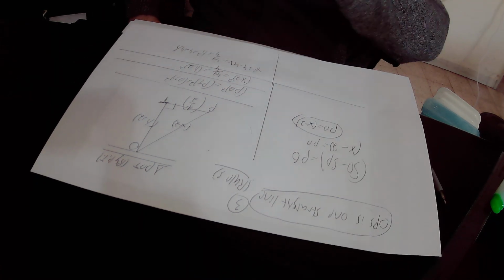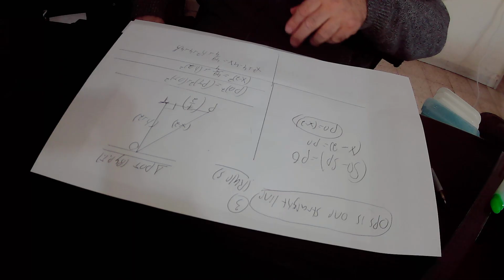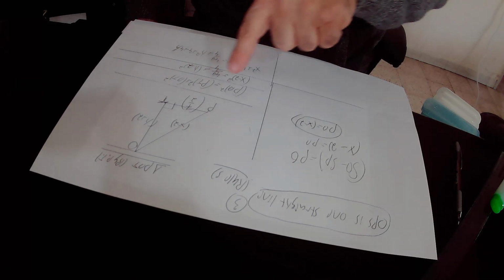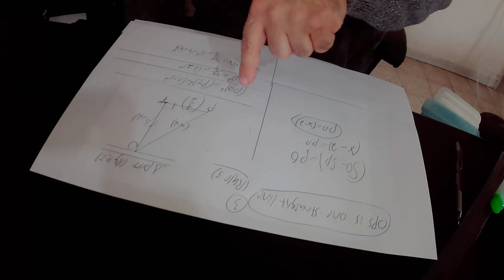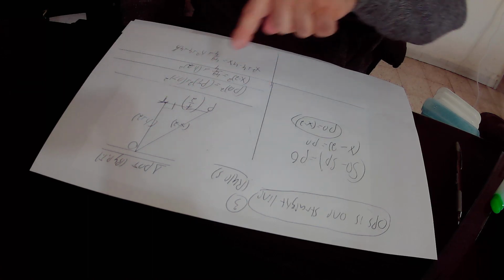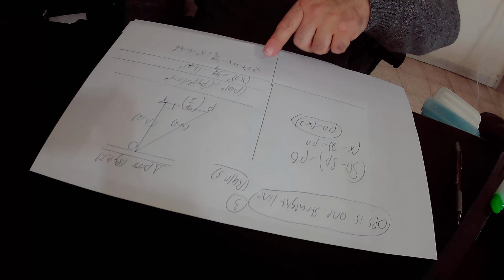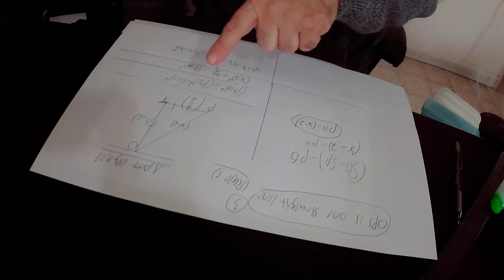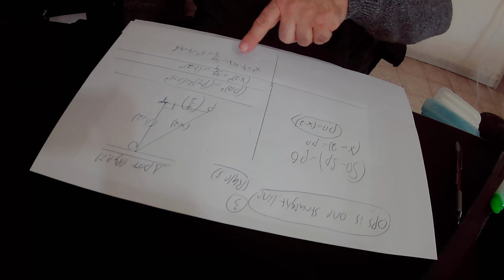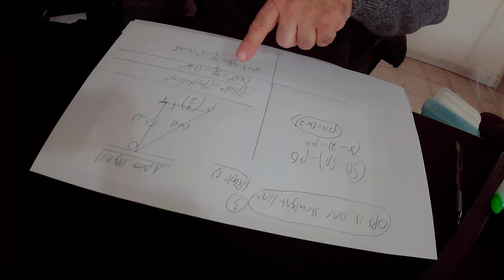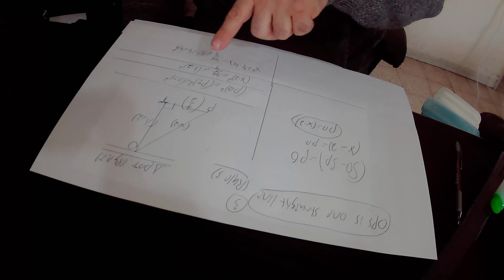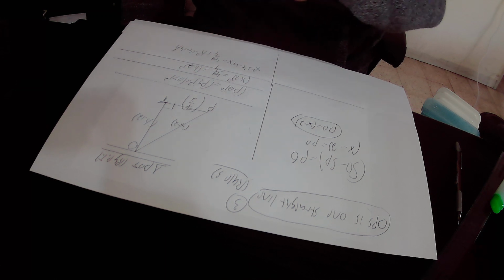Now we can implement in this right triangle POT the Pythagoras theorem. According to the Pythagoras theorem, in the right triangle POT, PO squared equals PT squared plus TO squared. So PO is X minus 2, therefore PO squared is X minus 2 squared, and it equals PT squared. PT is 7 over 2, therefore PT squared is 7 over 2 squared, plus TO squared. TO is H plus 2, therefore TO squared is H plus 2 squared.